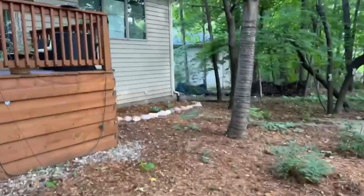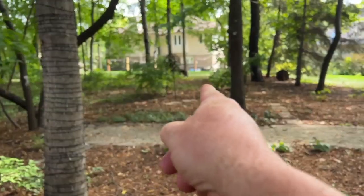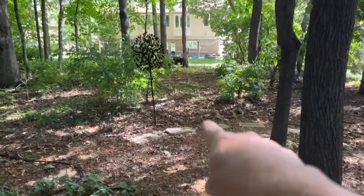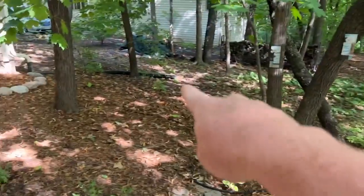Guys, just finished up with Kathy. They love the idea of this one. We've got a waterfall that's gonna go in between this tree and this tree, right about there. Got a Biofall 6000. We'll drop it down to like an 18, 20 inch height or something. It's gonna drop into a shallow little pool and then twist and meander down almost to about where that downspout's at. So we got 31 feet from there to there.